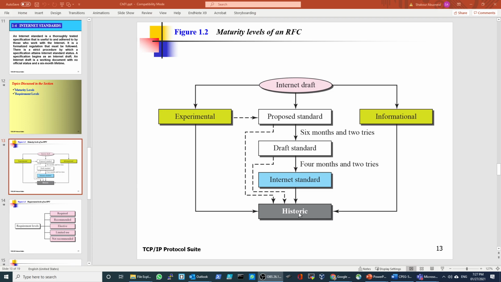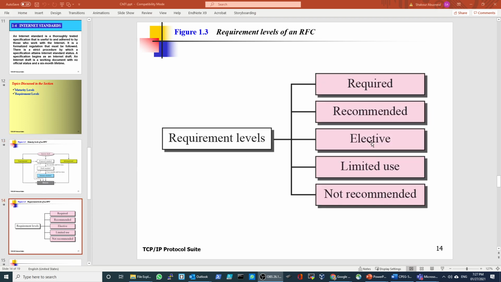Okay, and this process will continue for multiple standards. So it could be experimental, it could be informational, and it could end up being an internet standard. So there are many standards that are only informational. There are many standards that are experimental, and of course there are internet standards, the ones we see in the colors.